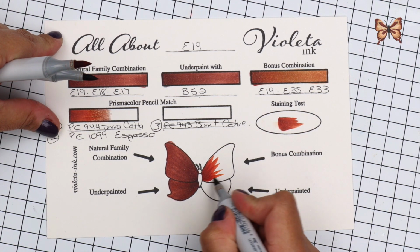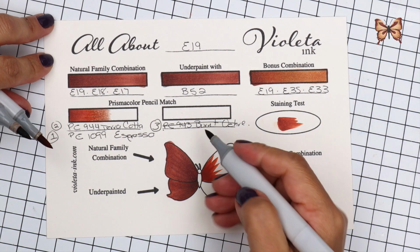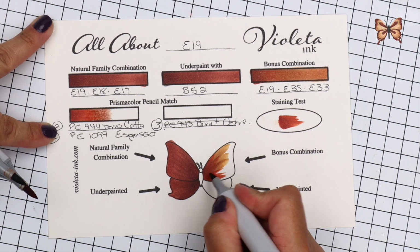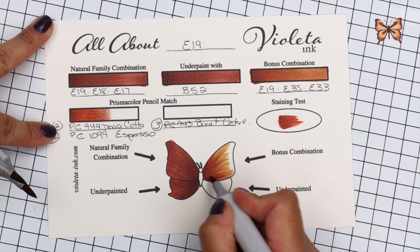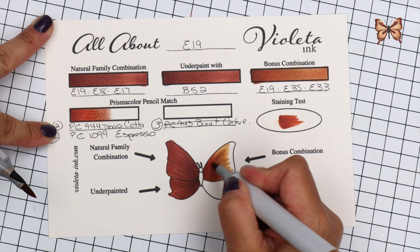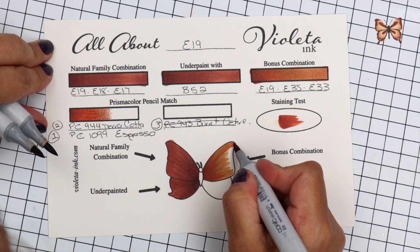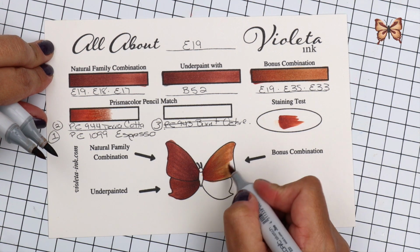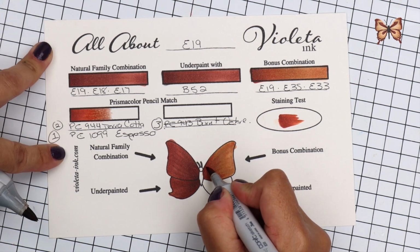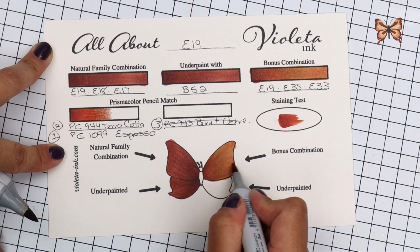This one is one that you will have to wait for it to blend. Give it time. Allow the chemical reaction to happen, because when you see it right away, like you're gonna see it here, it doesn't give you the, oh, it's so pretty. Just give it a little bit of time. I guess it's the very different E's. So that was E19. On top of it, we are using E35. And then we're finishing it with E33.